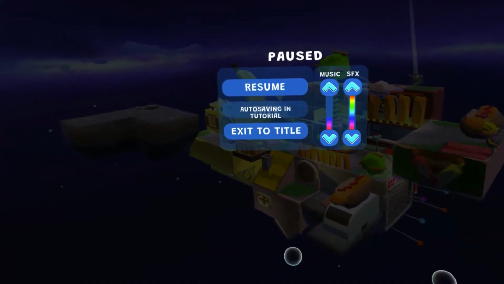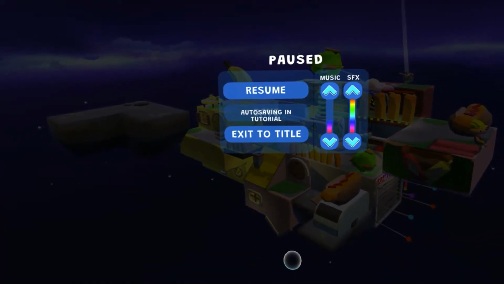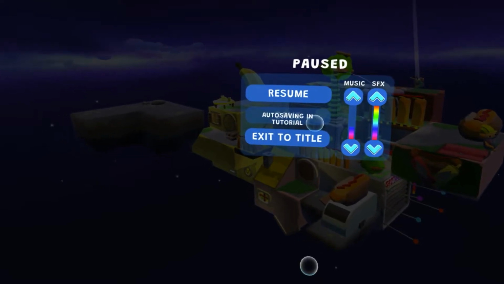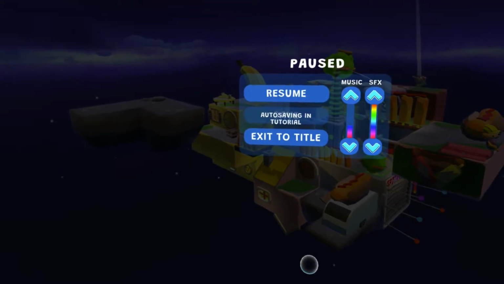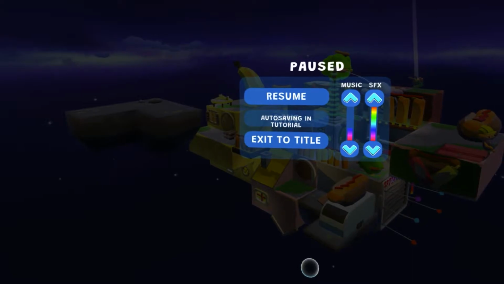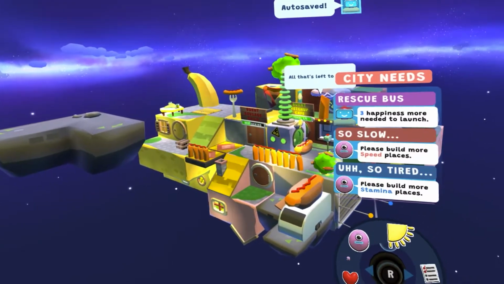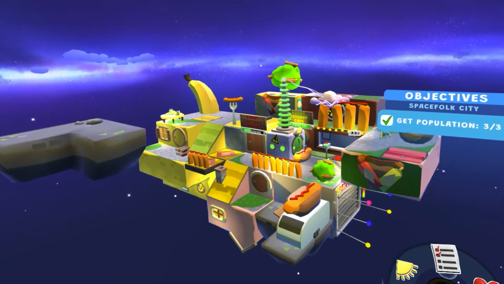Okay, how to save your work. So the game is actually automatically saving every time you complete an objective, but if you want to manually save, you can do that here. This is the pause menu, and you can open this with the left controller's Oculus button. As well as some sound options, there's a button here which can be used to manually save. The one exception is that here in the first tutorial scenario, manually saving is disabled, but the autosave is still saving your city after each objective. In other scenarios after the first one, manually saving is available at any time.